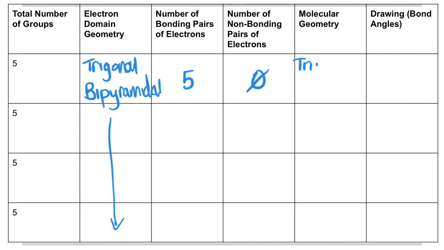That is also called the trigonal bipyramidal VSEPR shape, or the molecular geometry. Now if we were going to do a drawing for this, this is a neat shape because it's almost a combination of the trigonal pyramidal shape from a four electron domain tetrahedral kind of shape, except that we have one triangle on the top, one triangular pyramid on the top, and one triangular pyramid on the bottom.